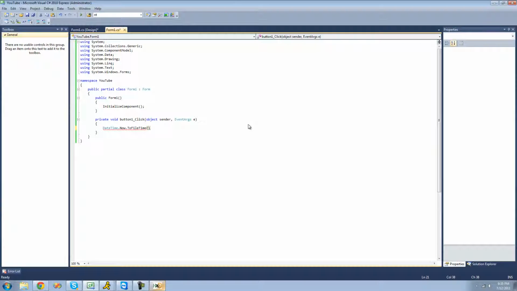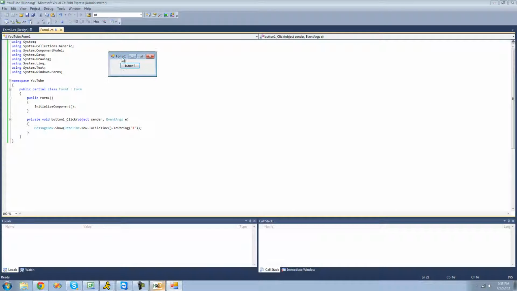Now we'll display this in a message box so you can see that it converts it into bytes. Alright, so now we should just get bytes in a message box. Yep.